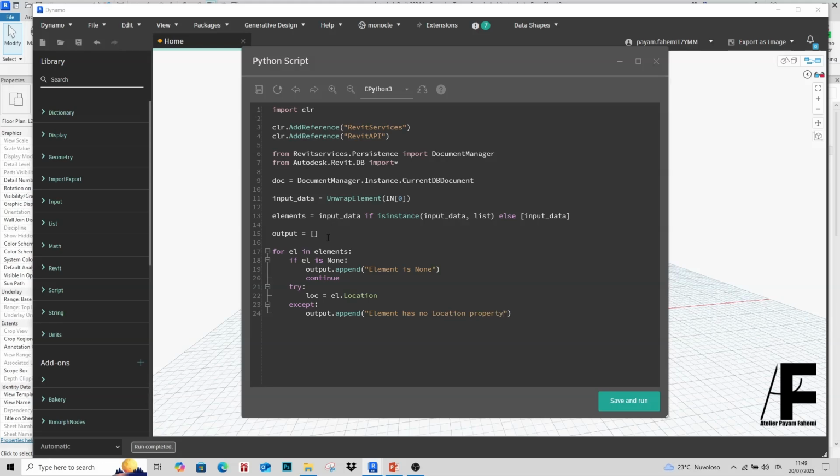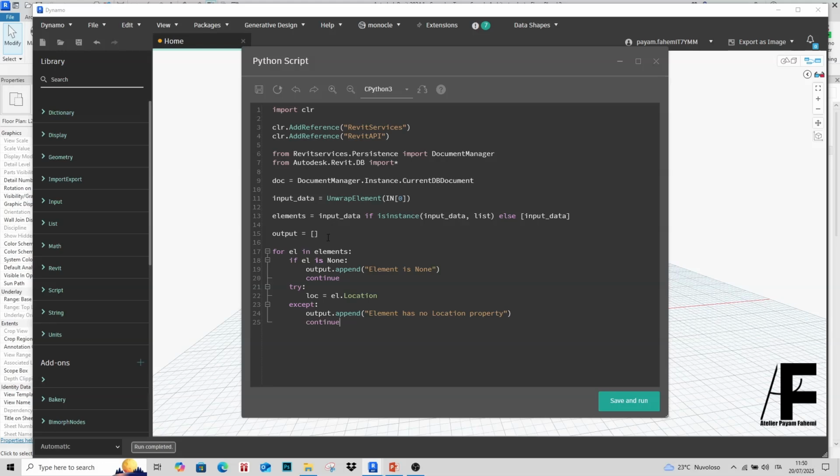By these lines, basically we are skipping the objects that don't actually have a location based point. And we say continue.